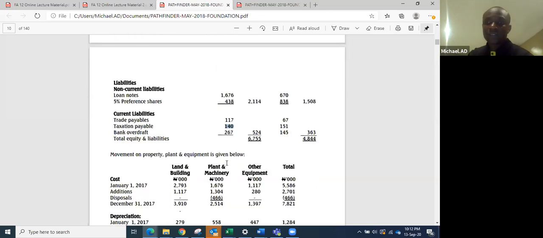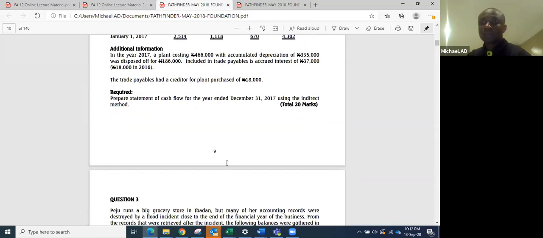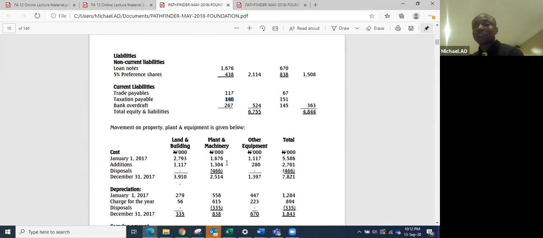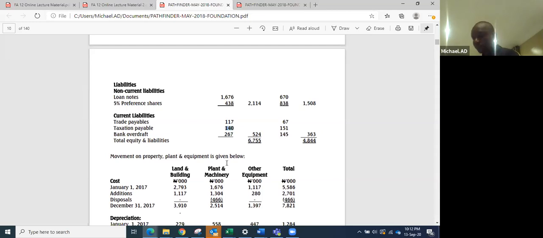So that is all for cash flow statements. Please, I would love you to look at this again, to really treat it, and maybe by 5 o'clock tomorrow, if you still have time, you can just beep me, or I will beep you if you have any further questions, because I can understand that Tuesday is your exam. So just try and look at it again, and if you have further questions, you can just ask me.